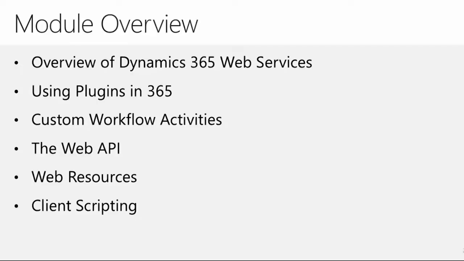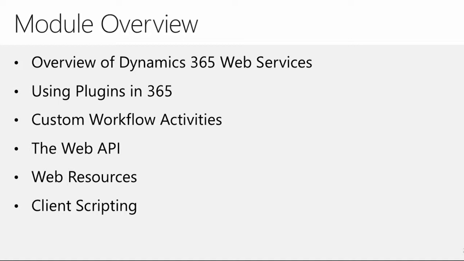So at least from a conversation standpoint, you can engage with your developers and have very strategic conversations about how you want to move this information moving forward. In this module, we're going to talk a little bit about some of the different connection options and provide you with an overview of the different web services that are available. Talk a little bit about where plugins come into play and some of the architecture capabilities around plugins.